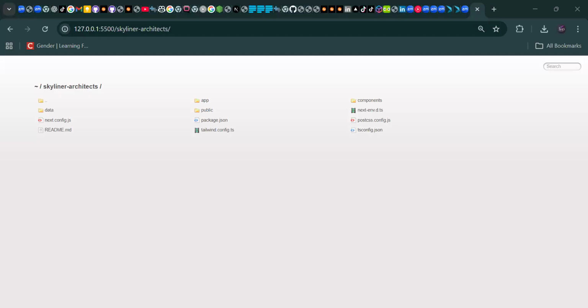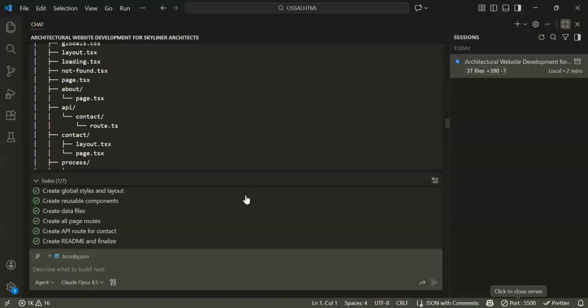Because some people claim that you can always use an AI, but you can never tell an AI what to do, which is a lie. Now, you can always tell an AI what you want it to do. Now, let us go back. Now, you see, we have created a file, and it's showing us something different. This is port 5500. And I don't think this is the port that is supposed to open the work. The port that's supposed to open the work should be, I think, port 3000. Now, let me tell it.